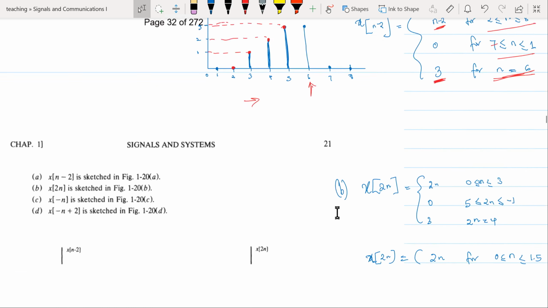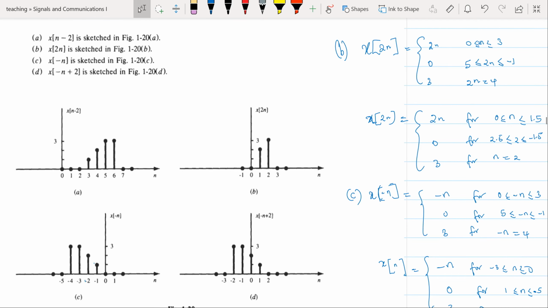And moving to the next section, it asks to evaluate x of 2n, and I've just done it here again. We replace n with 2n everywhere. So here we had n, we have 2n, and in this range we had n, we replace it with 2n, and everywhere else as such. What we therefore do is that our n must be resolved without any function, and therefore what we observe is that we divide both sides by 2 here.